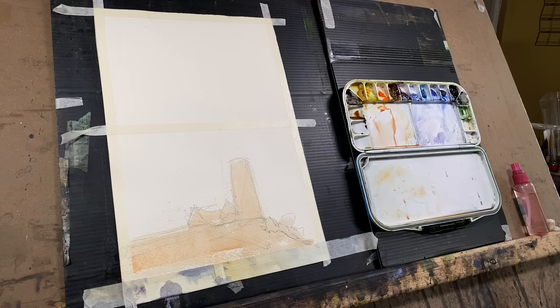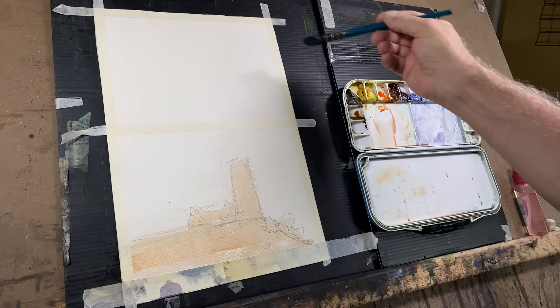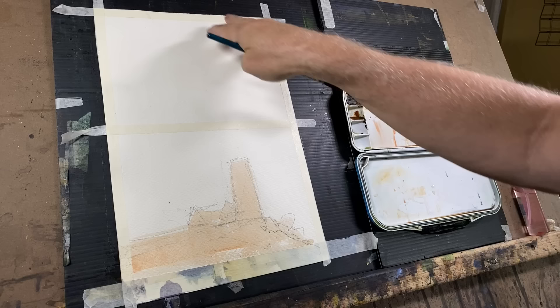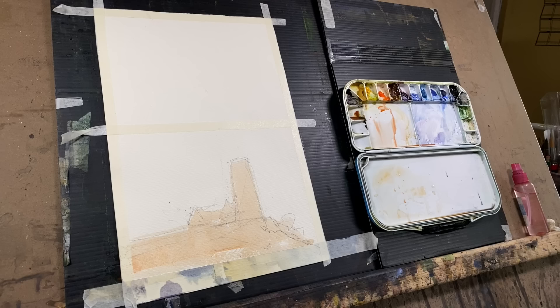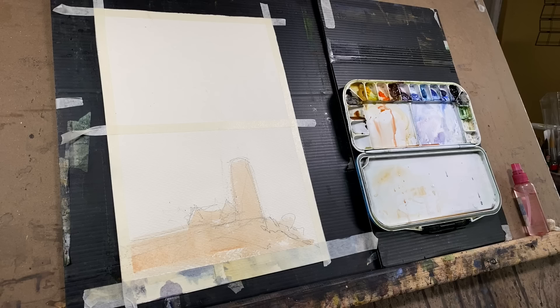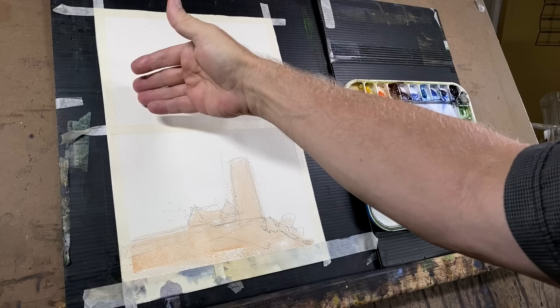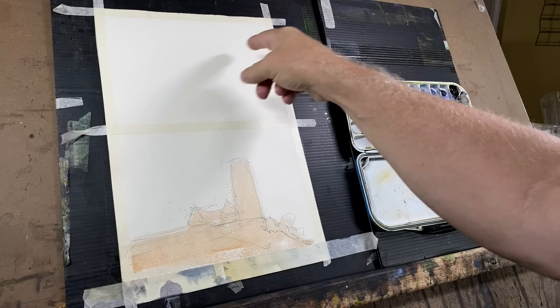Starting with this big mop brush, I'm going to paint the sky in a graded wash — the uncluttered sky first and then introduce some clouds across the sky, creating the backdrop for this scene. We're going to practice painting clouds into a wet area and into a graded wash. It's kind of a three-step process: we create the graded wash, introduce a cloud pattern that's very flat near the bottom, rising slightly and then scattering up above.